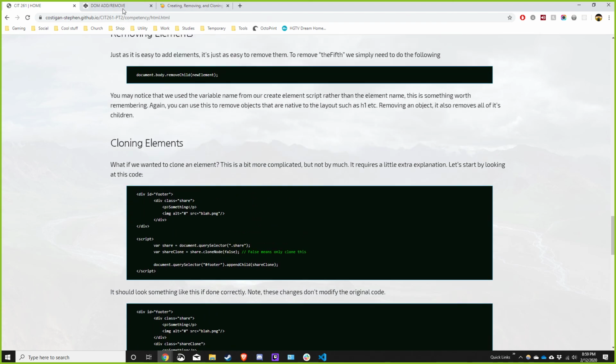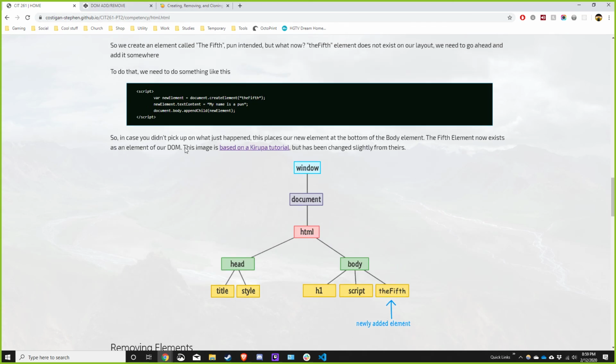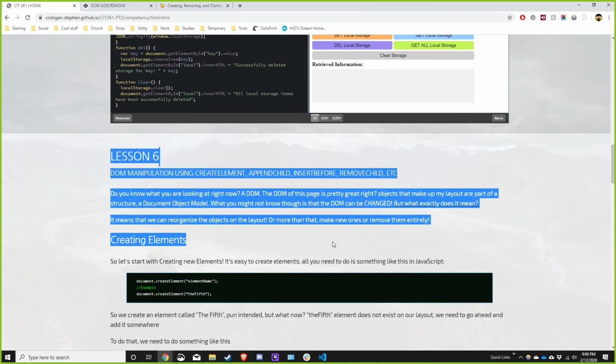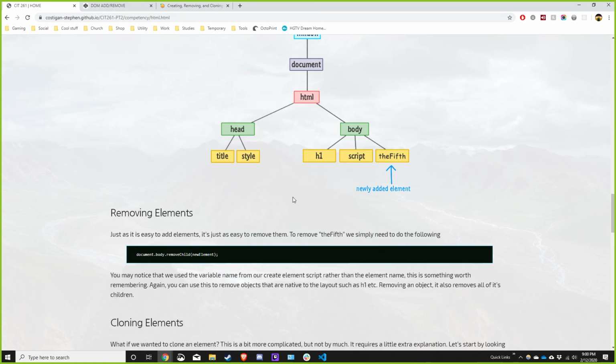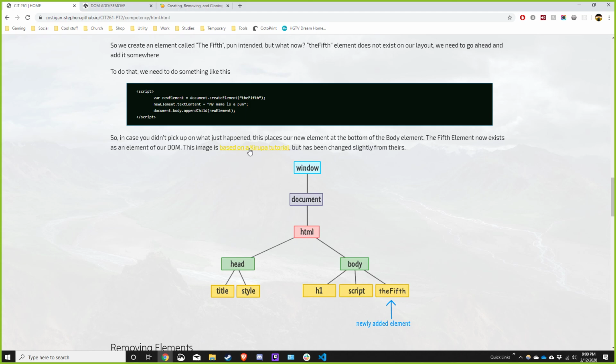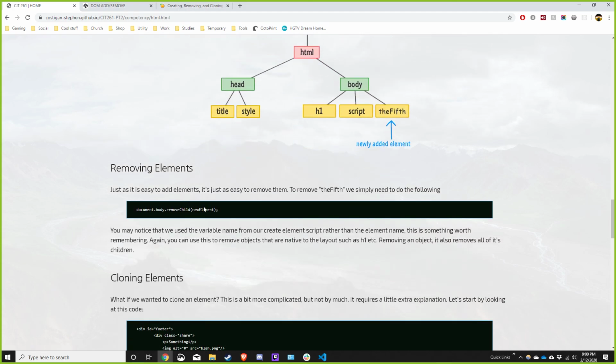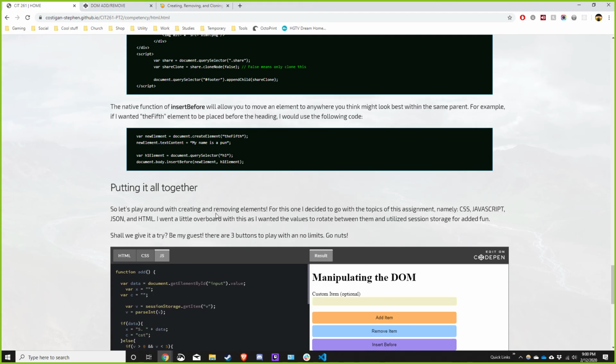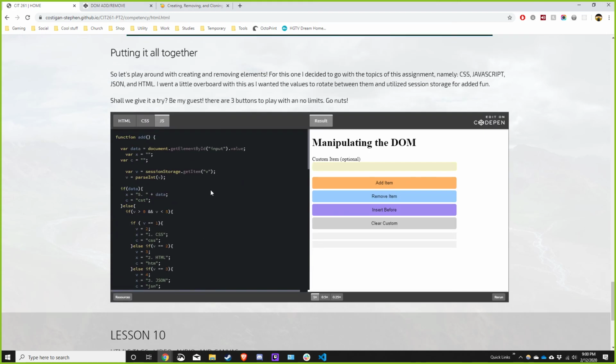I'll give you guys a link to here so you can go through my text. I did this write up for my competency, so it's all here, and there's a link to that there. I have to change my highlight color. I don't like that yellow anymore. But yeah, it's all here if you want to go back and look at all of this, and it'll be on this video.